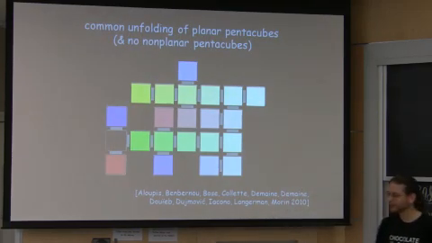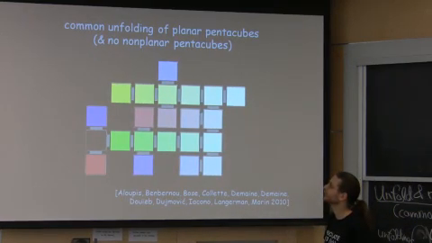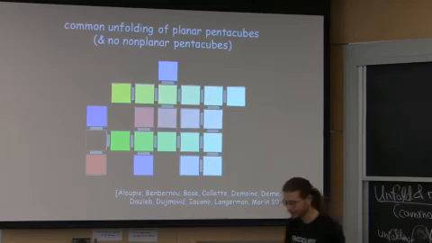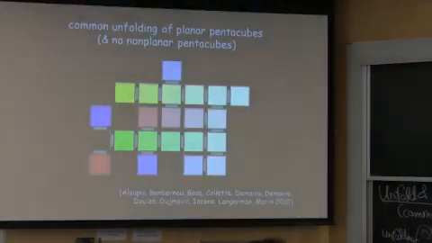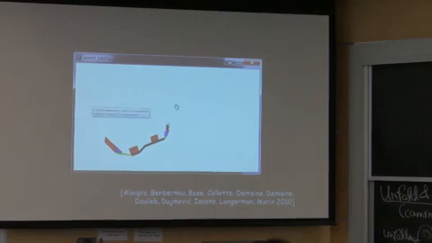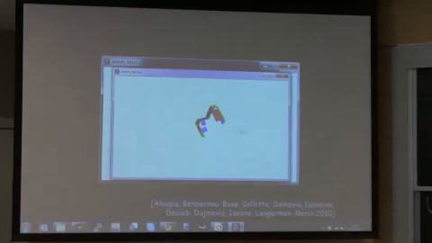If you want to do the planar pentacubes, there are a lot of common unfoldings of them. This is one of the fairly compact ones. And this one, I have an animation of. Or actually, not this particular unfolding, but this concept. And that is here. So here is unfolding and refolding of that particular shape. And then I hit spacebar, and it's the same unfolding, but a different polycube. And this is going to go through all of the flat ones.